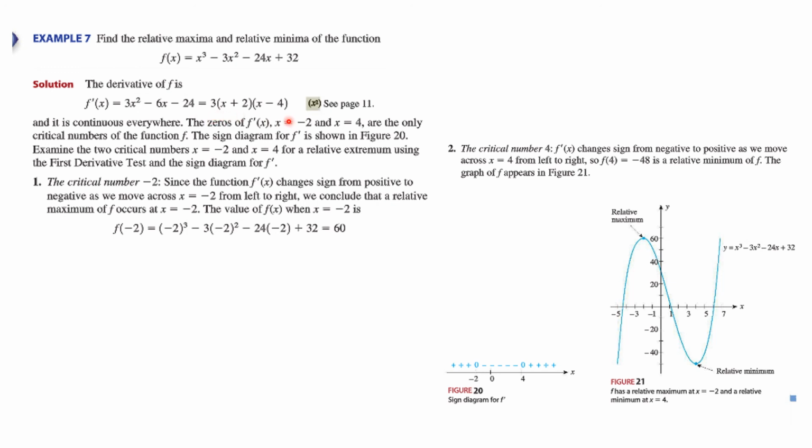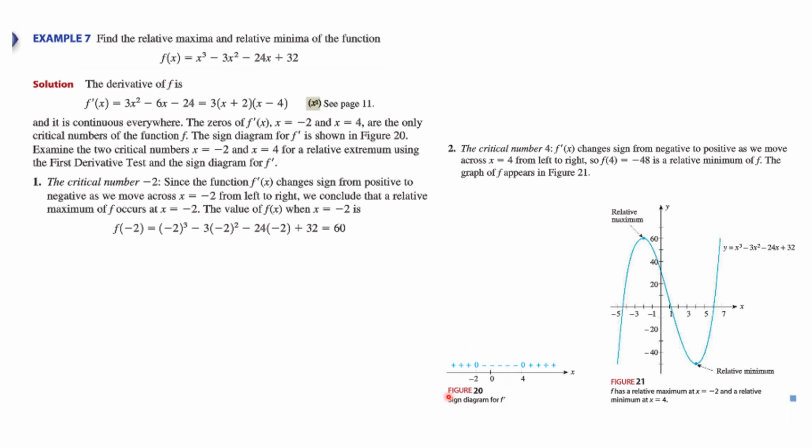it can factor. So when we set this equal to 0, we find that the critical values, or critical numbers, for the function f are x equals minus 2 and x equals 4. So these are the places where we have to check. So minus 2 and 4 break the real number line into 3 pieces, this piece, this piece, and this piece.